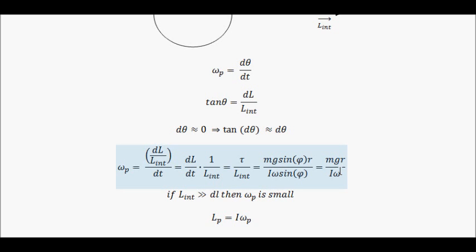Which basically means that it doesn't matter what angle the top is at. It will still precess with exactly the same speed. The only things that affect its precession speed are the force which causes the torque, so that's mgr. So that's basically the torque, the force that causes the torque there. And its moment of inertia. So that's affected by its mass distribution. And of course, how fast it's spinning.